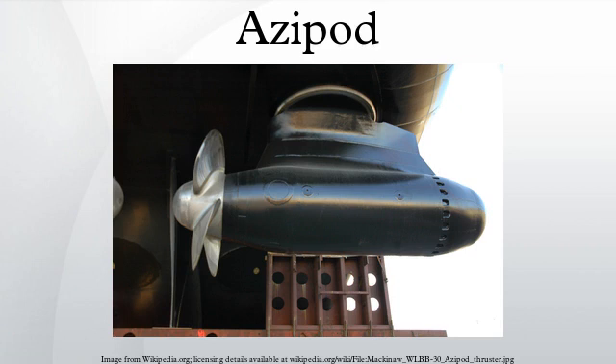The pod's propeller usually faces forward because in this pulling configuration the propeller is more efficient due to operation in undisturbed flow. Because it can rotate around its mount axis, the pod can apply its thrust in any direction. Azimuth thrusters allow ships to be more maneuverable and enable them to travel backward nearly as efficiently as they can travel forward. In order to get the most out of it, ship handling training on simulators and man models is required. The podded design typically achieved 9% better fuel efficiency than the conventional propulsion system when first installed in the 1990s.